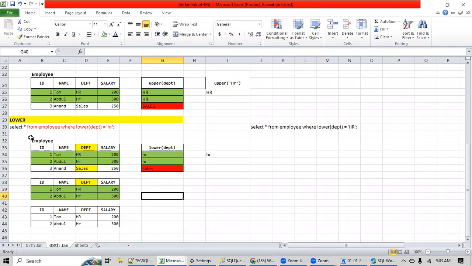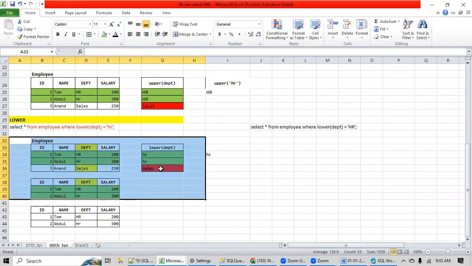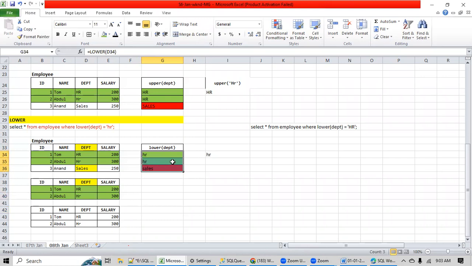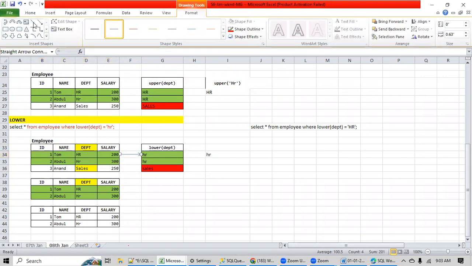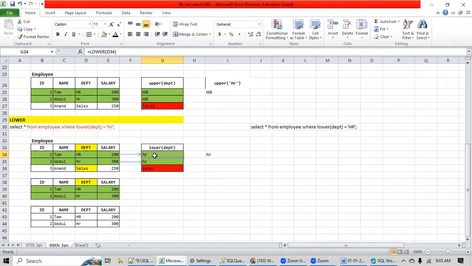All these things we are doing happen in the temporary memory. This conversion happens in the temporary memory. I am not converting the data of the parent table here. And this value, this we have selected. So engine will not display this. Engine will check this is coming from which record. This is coming from this record, right? So it will pick the data of the original table. This is coming from here. And this is coming from here. So engine will not display this. This is happening in the temporary, in the rough area.